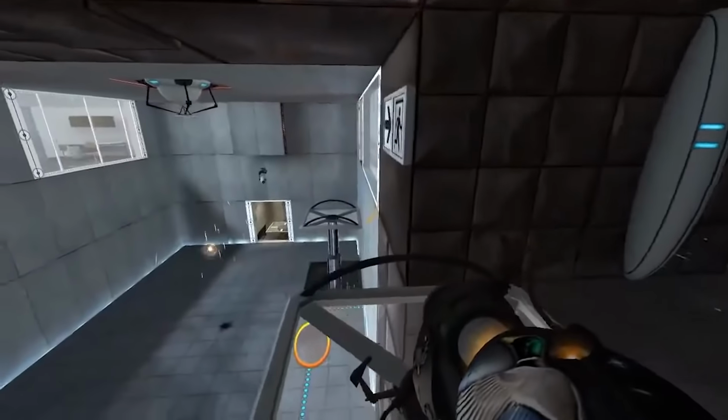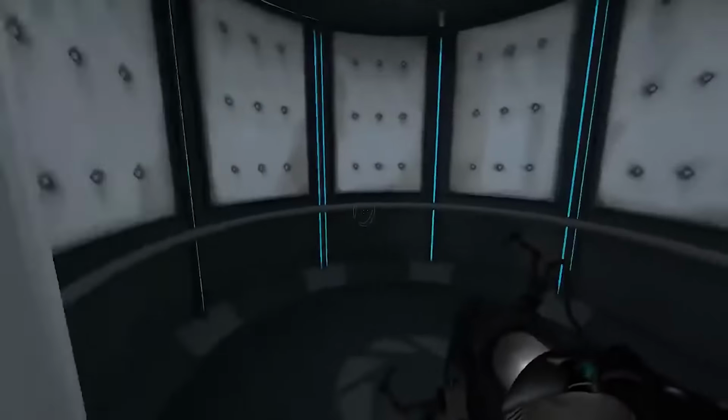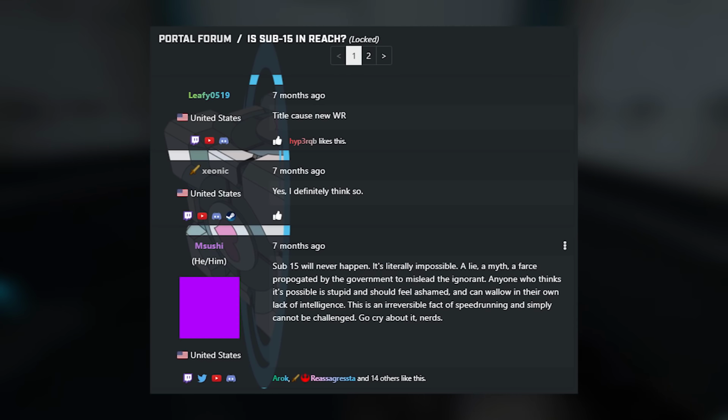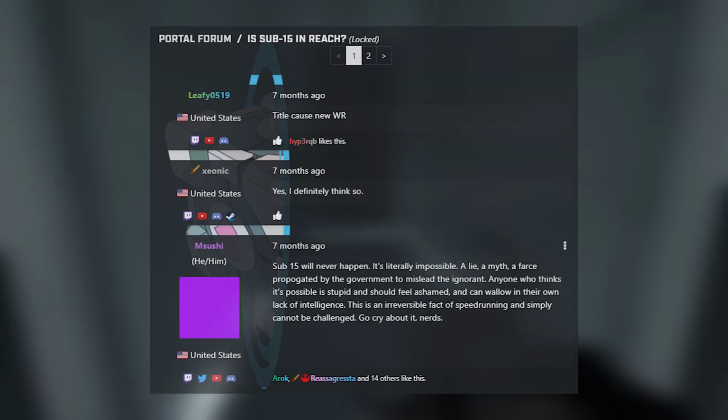And around this time is when a huge epiphany came around. Sub 15 in Portal Glitchless was possible. At least, it seemed possible. Runners like Shazal still believed that a sub 15 run was far-fetched, but Dinos had a sum of best below 15 minutes, so with a perfect run, it could technically happen.